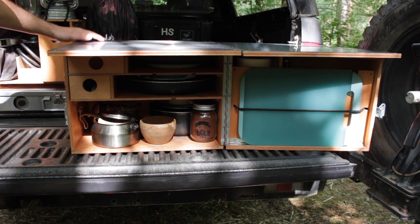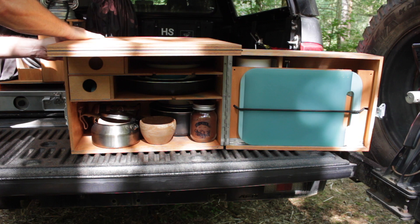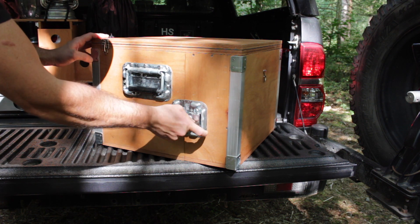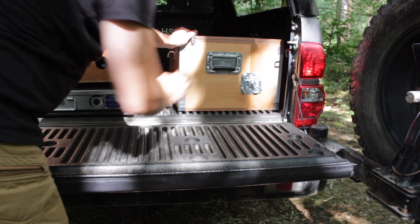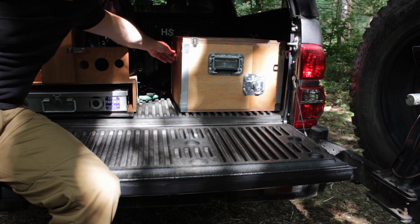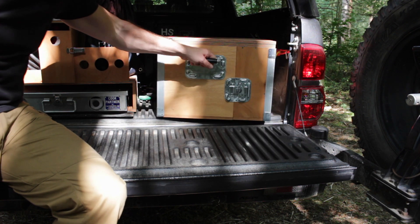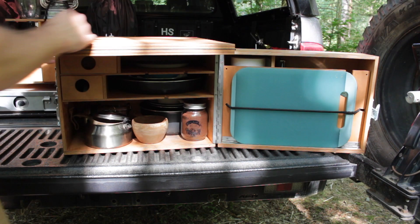So once you've done cooking and you're ready to pack up, it's really quick to get away. You simply fold the worktop over and this just shuts like that. I've got a flight case latch there that keeps it in place. I just push it back into the truck and I've got a little loop there — which is just an upside-down coat hanger — and I just strap the kitchen in to the back there. So it's a quick and handy little system. To get going it's just a case of pulling it out — that's as quick as any drawer system.